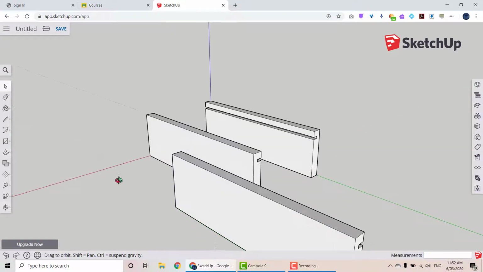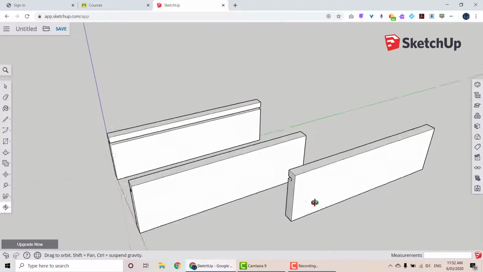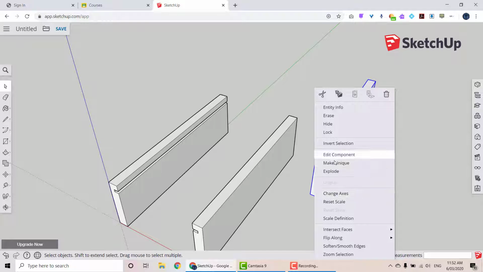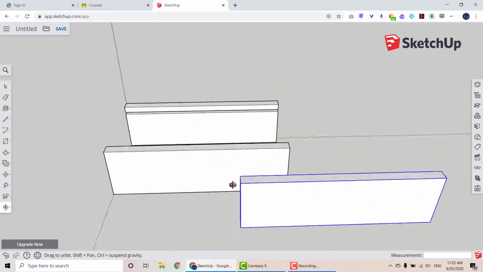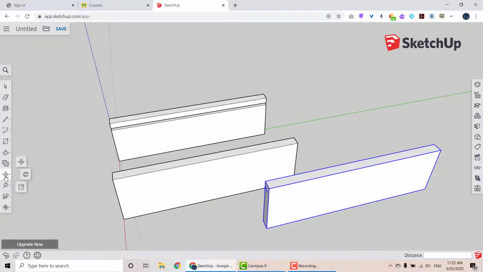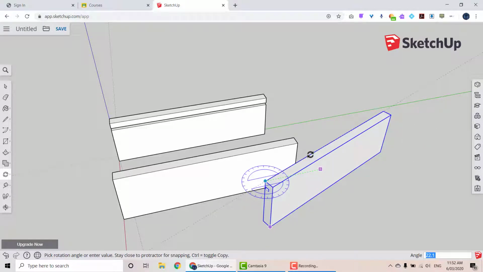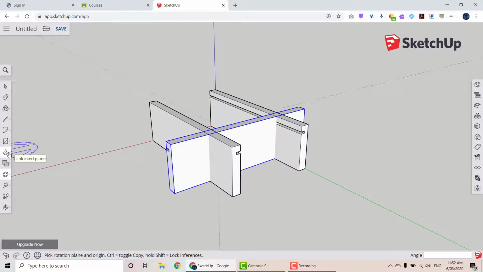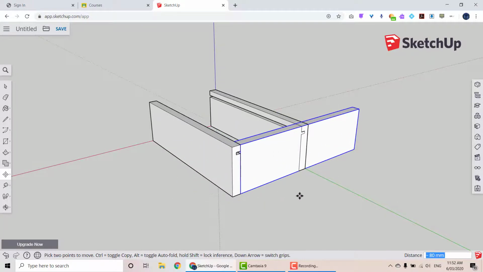That's another thing that's very, very useful. But for this, I want to make it a completely new part. So I'm going to right click on it while it's selected and go make unique. Now watch what I do. I'm going to click on move and choose rotate. I'm going to rotate it by one of these corners. Click once, drag it up that edge, click there, and then move it slightly and type in 90 degrees. I'm going to go back to move, pick it by that point and snap it in there.